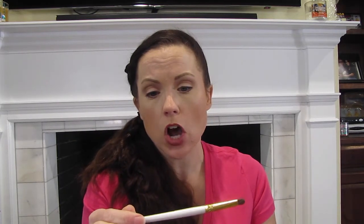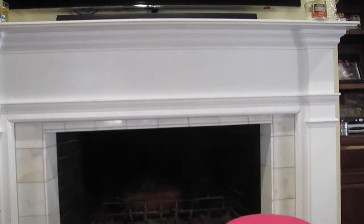Okay, let's talk about eye brushes. Some of these are so old that the number and everything is smudged off, so I'm so sorry. Hopefully I'll be able to tell you what most of these are. To pack on color on my lid, I have been loving the e.l.f. Cosmetics brush. This is one of those that is $1. It doesn't say what the brush number is, but at $1, I guess you don't get that, right? But it's a good brush.